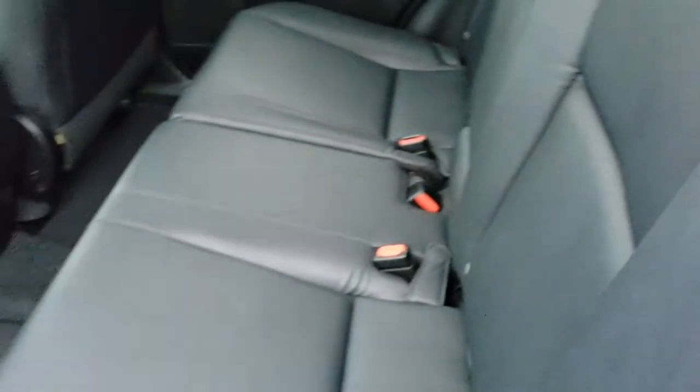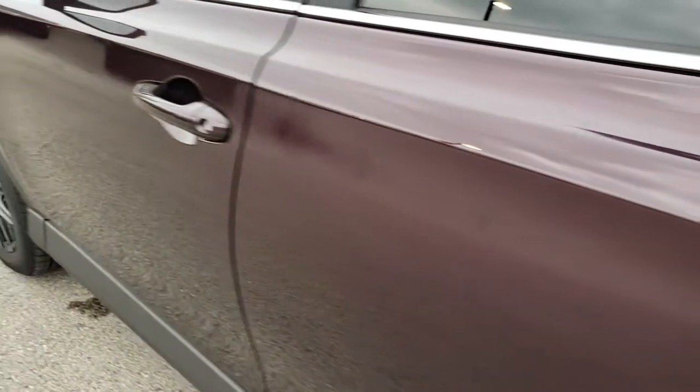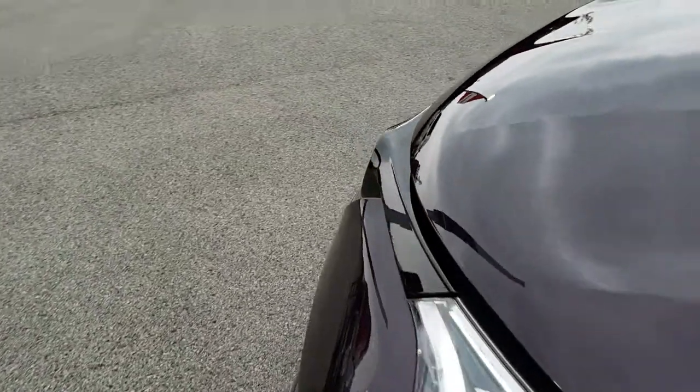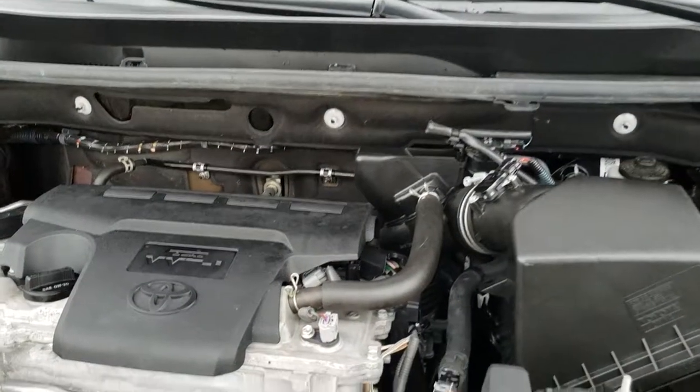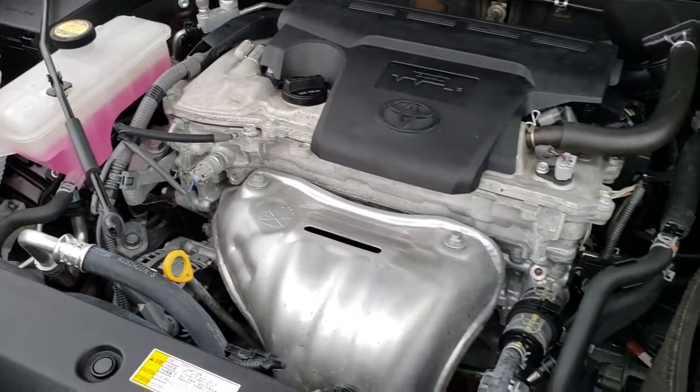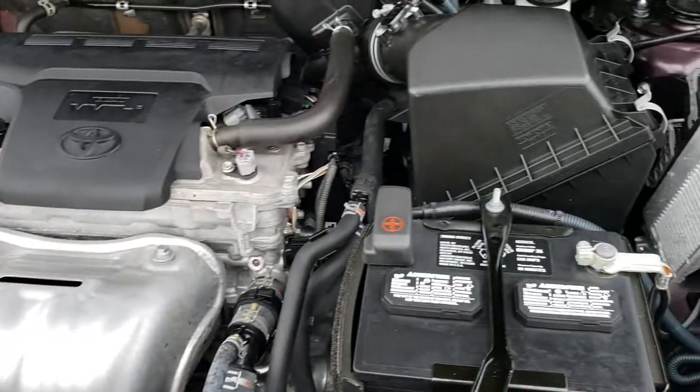Easy to put up. We'll take a quick look under the hood. I would like to thank you for checking out the video today. Hopefully from this HD video you will have been able to tell just how clean this vehicle is, inside and out, all the way around. Under the hood we have the 2.5 liter dual overhead cam four cylinder motor. Engine bay is very clean, runs very smooth.